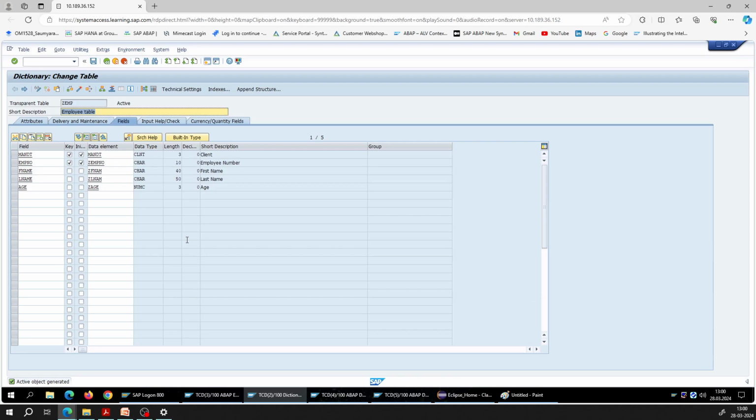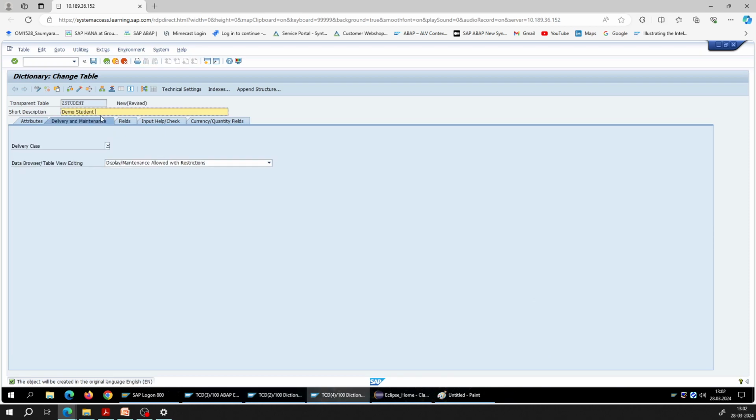Okay, so now go to this, create the table Z student. Okay, demo student table. Now delivery class, this is our application data or transactional data.